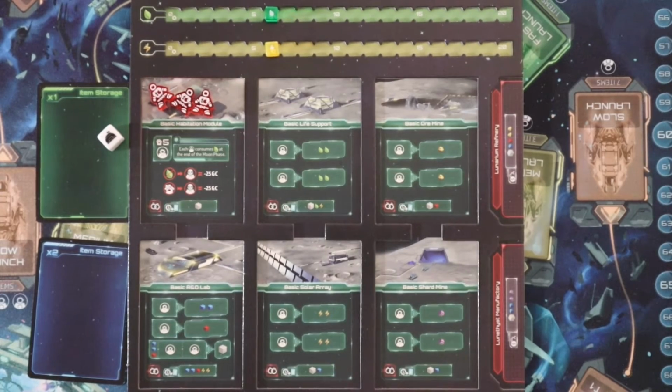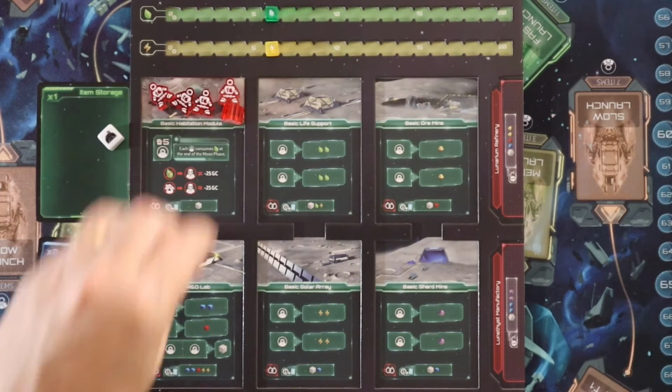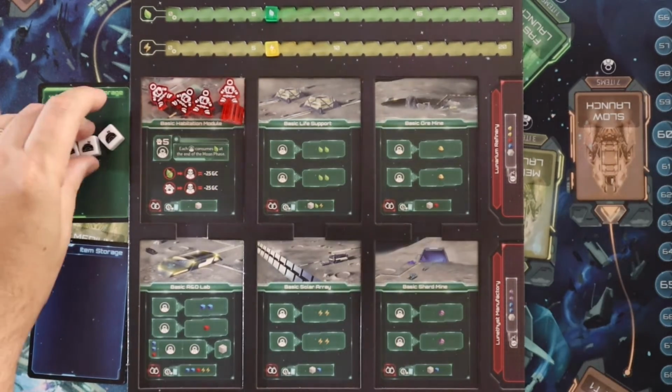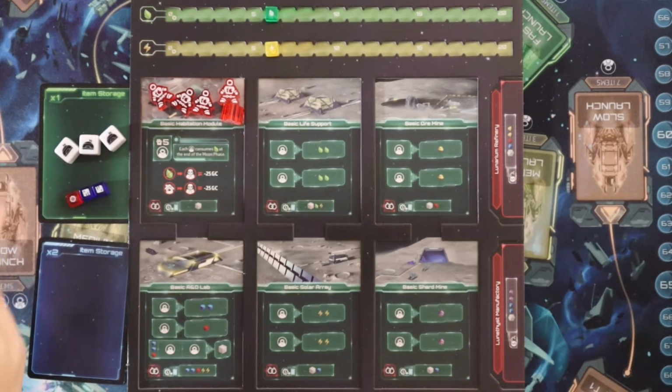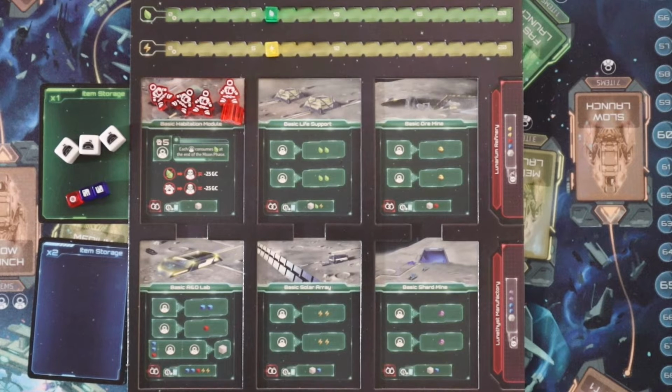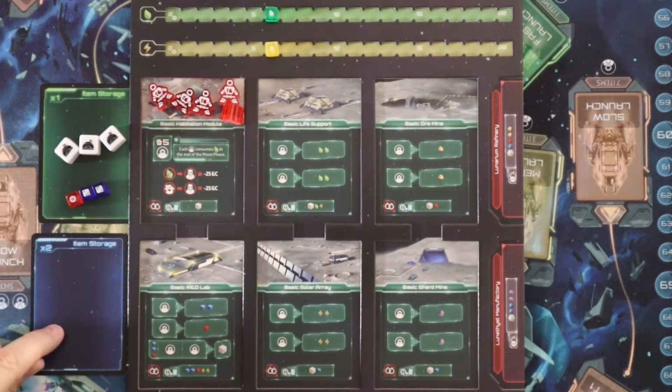Now, it's important to remember that at the end of the Earth phase, all of the ships that were about to reach the moon will have arrived. So anything that you had on a ship, you would then get to take and place into your supplies, like so. Now, I'll also point out here that these two cards are used for storage, and anything that's on here counts as a single, while anything on here counts as a double.